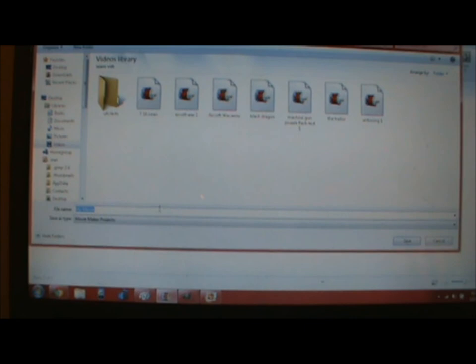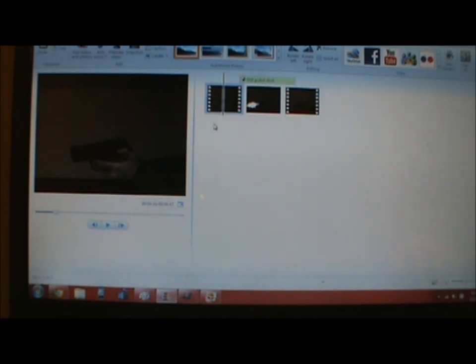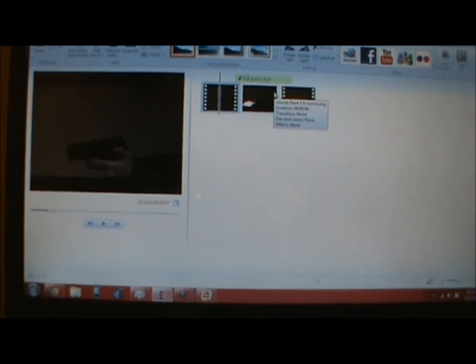Call it whatever you want. Okay, so that's what you're going to want to do. And when you finish that, make sure you go everything. And if you're adding these sounds, since it considers it music, you have to finish editing and stuff on your video before you add your sounds. Okay. So that's how to make a muzzle flash with blowback on Windows Live Movie Maker.